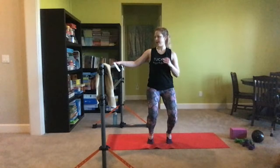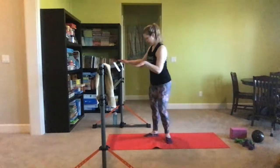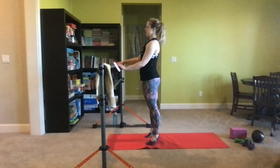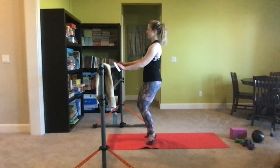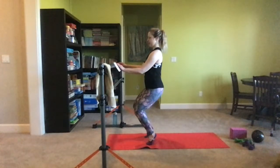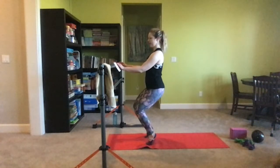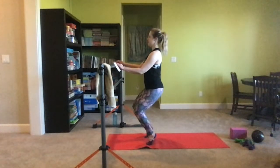So you find that spot and down an inch, up an inch, down an inch, up an inch. Just sit in that fire for me. I'm gonna turn on profile so you can see it from another angle. Down an inch, up an inch. So here I'm sliding down that wall, natural curve in the spine, down an inch, up an inch. Yes, down and up. We're just warming up the thighs, getting them ready to work, down and up, yep.